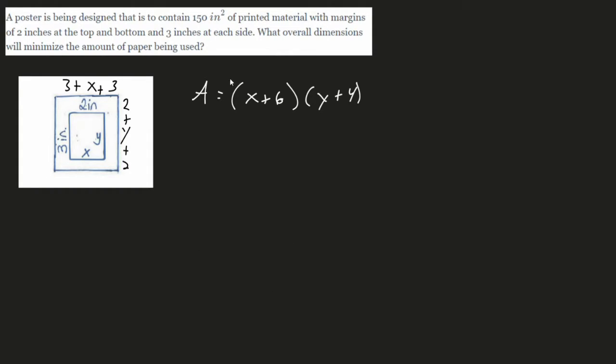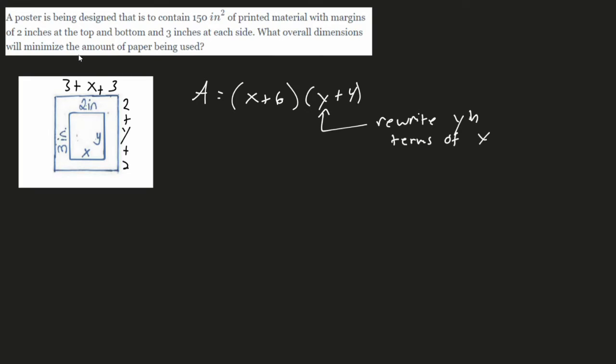But it's not so simple because we have two variables, right? We have X and Y. If you take the derivative, you have to deal with implicit differentiation. That's a mess. So let's go ahead and rewrite Y in terms of X. So I'm going to put the note here, rewrite Y in terms of X. So how do we do that?